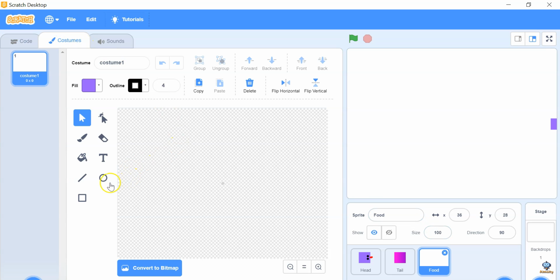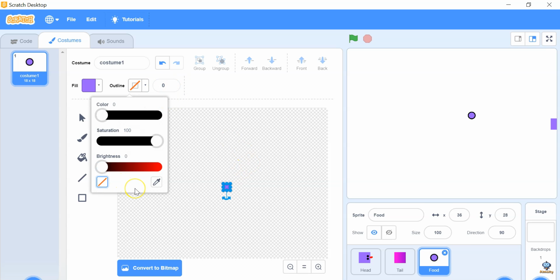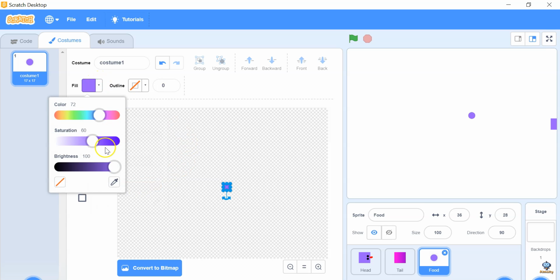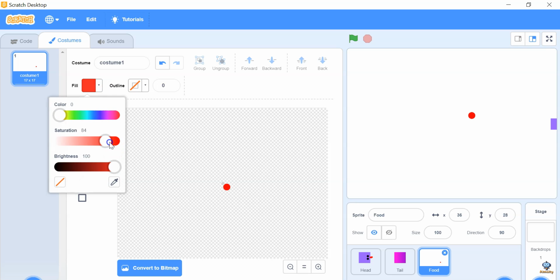So go to your costume. Okay, this is your center point. Let's draw a food right here. Okay, I do not want any outline, so I'll switch this off. Change the color to red or maybe a lighter one.